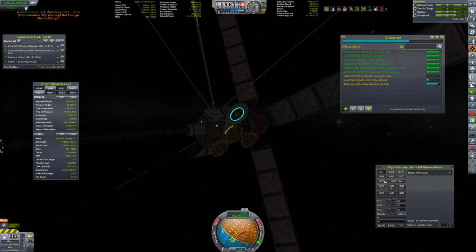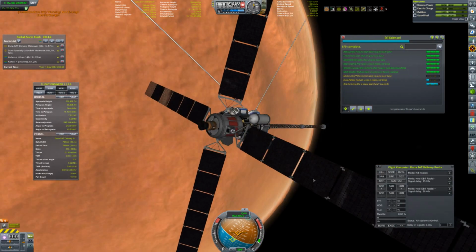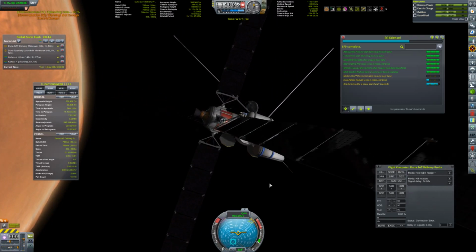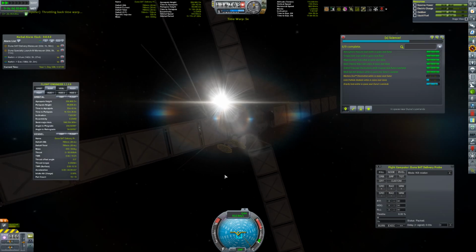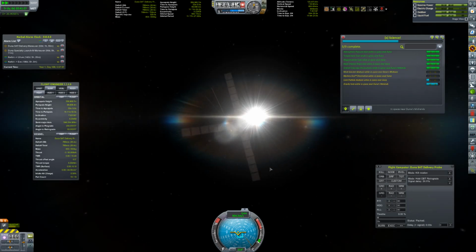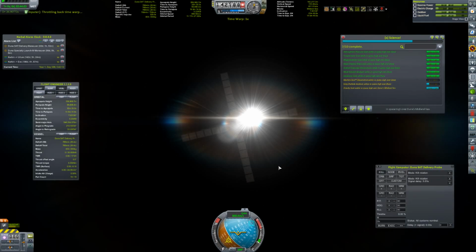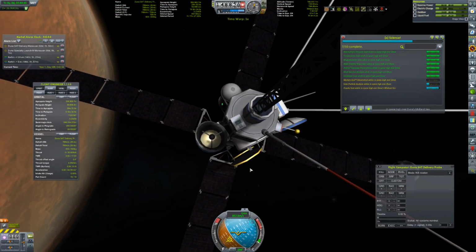We need to face radial again, I think. And then kill rotation. Like that. We could cheat this, actually. We could kind of cheat here. If I tell it to face retrograde, for example, what it'll do is it'll start rotating, and then I can time accelerate right at the moment where it's facing the right way, and then I can tell it to kill rotation, and then it will just stay there. So that's kind of cheating, but we'll make it work for our advantage.